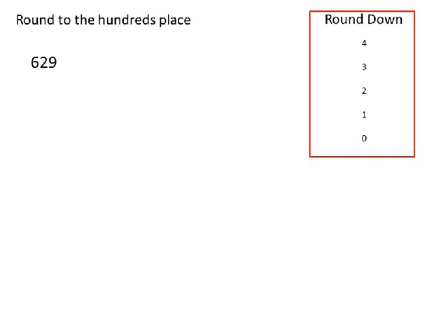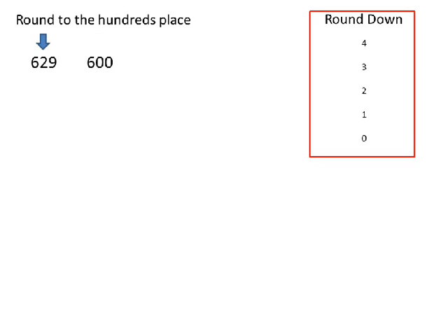This time we're going to round to the hundredths place. So again, we're going to look at one number before. Even though 6 is in the hundredths place, we have to look at the number before, the 2. We don't worry about any numbers before, like that 9. Just the one right before the hundredths place. So that 2, again, is rounding down because 2 falls in that category. That's 4, 3, 2, 1, 0.